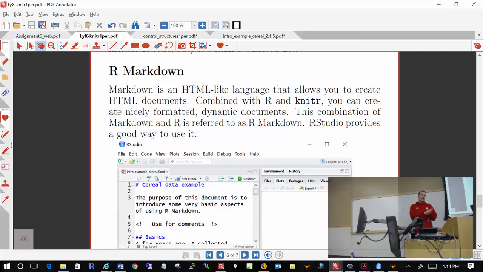Their stated advantages are that the language is simpler. It is an actual language, so it would be like using LaTeX. It wouldn't be like using LyX. But the language, to some respect, is simpler. The first time I actually ever tried using it was in 2013, and at the time I was like, oh, okay, that's kind of interesting, but it's not very useful. It was too basic at the time. But Markdown, R Markdown, that's what it's called together, has improved. And it might become a competitor to using LyX with knitr.